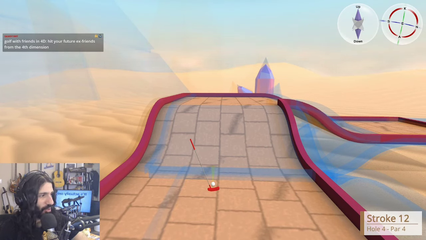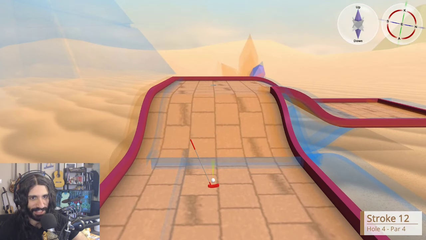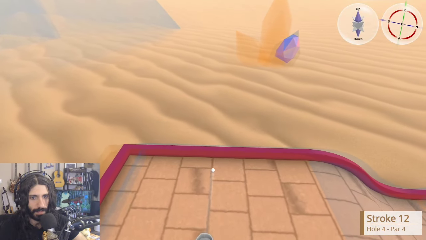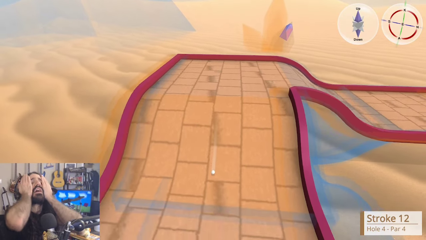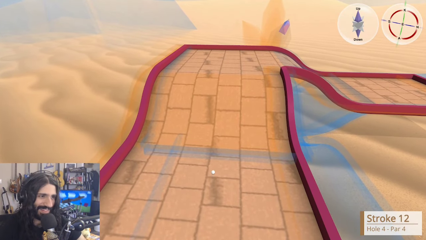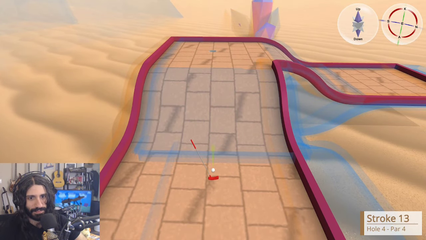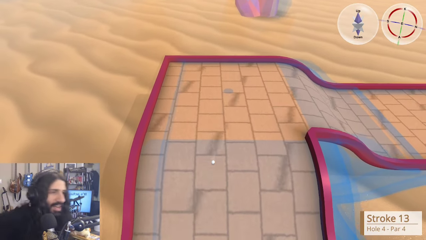Golf with friends in 4D. Hit your future ex-friends from the fourth dimension. That's very funny. Oh! No! As it hit the wall, it went! Chat. I'm going to unalive myself. Why do I keep hitting it so hard?